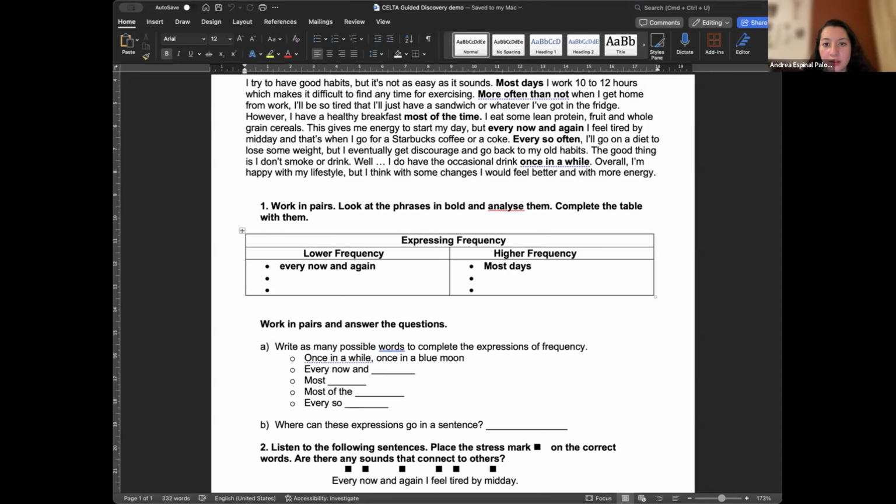And then, yes, most of the time, definitely higher, right? Yes. And also, every so often, higher, or what do you think? I'm not sure. Lily, what do you think about it?